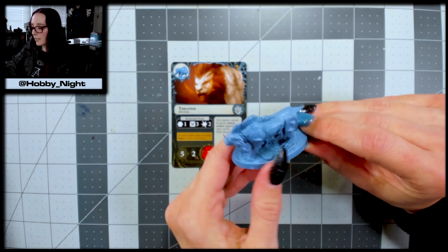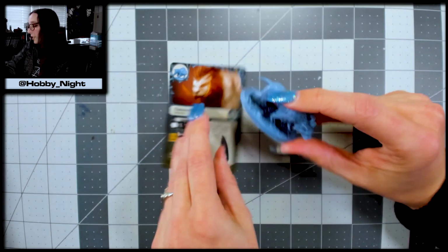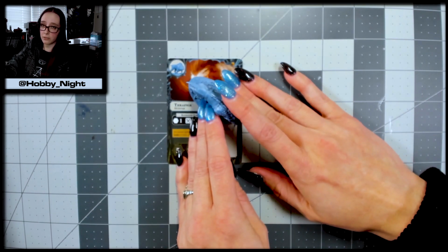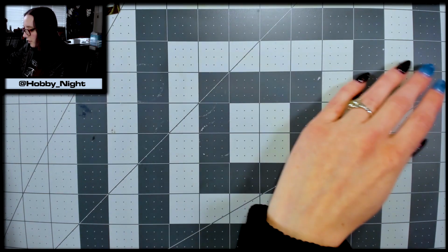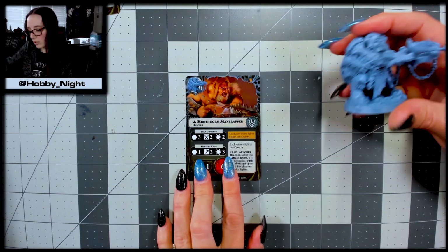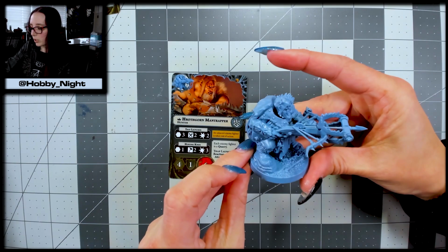I like him. God, they're all good models. I don't know who's my favorite. Actually, it's probably our next fellow. The main event, if you will. The Beast. Hrothgorn Mantrapper. He is really cool, actually.